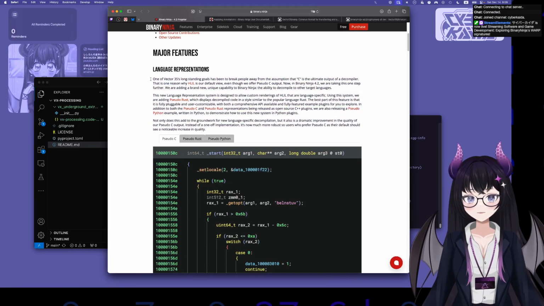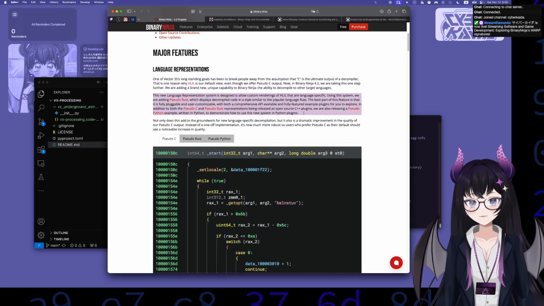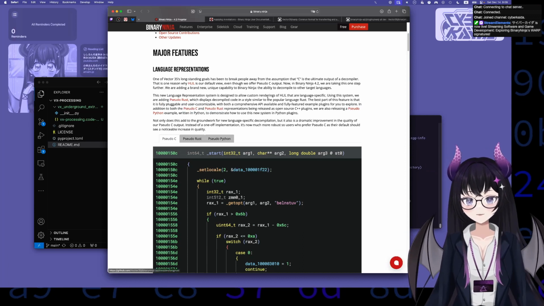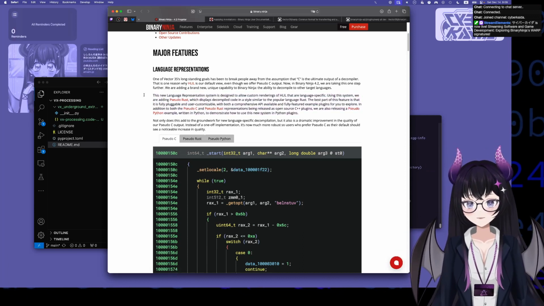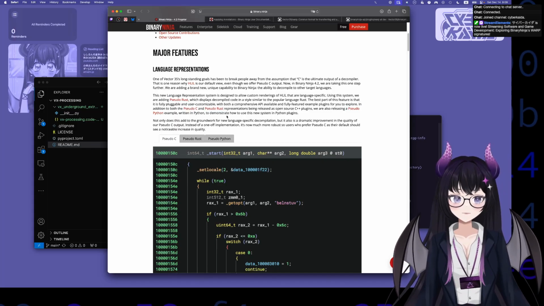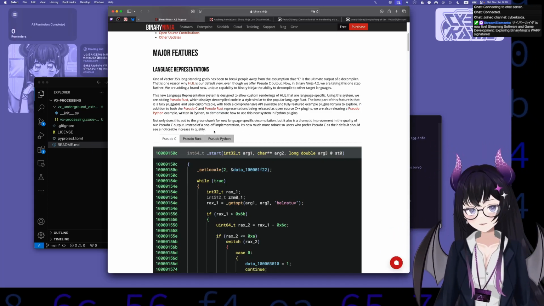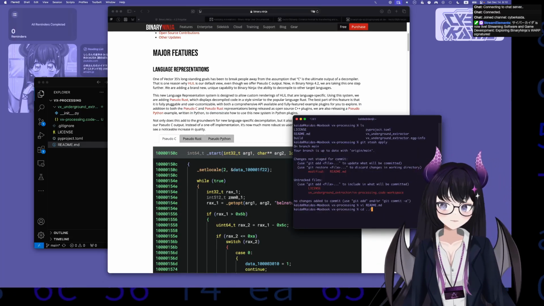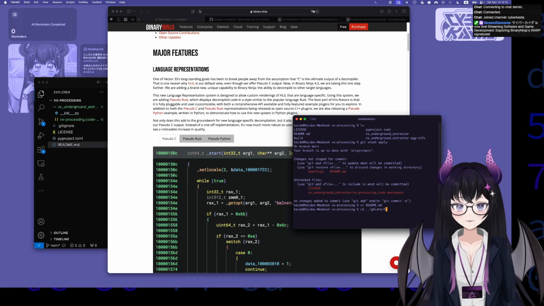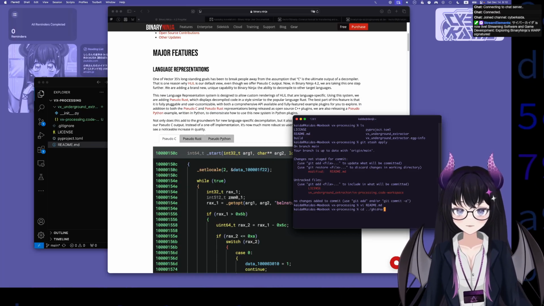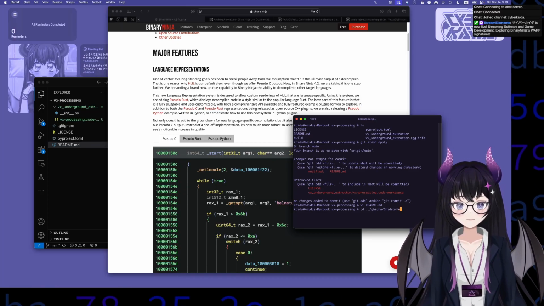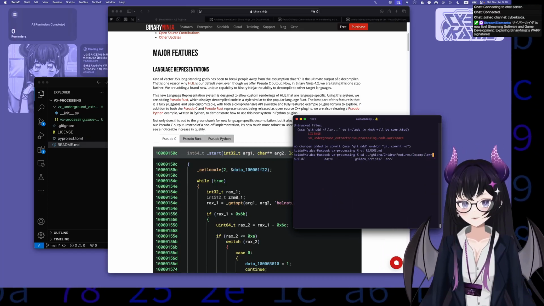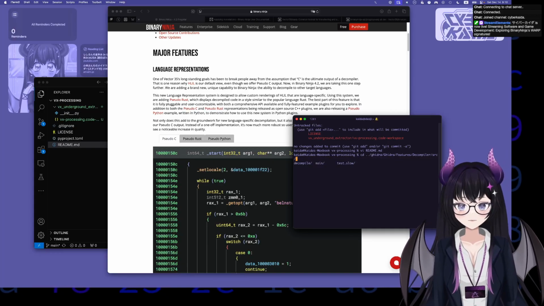It's interesting that they talk about this being the first language representation available, because Ghidra actually does support this, but I don't think anyone has used it. So I guess it is the first one that has been actually used. If you look in Ghidra's source code, it is actually there. It's in Ghidra Features, Decompiler, source, decompile.